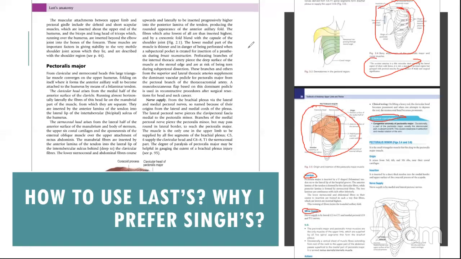But what I will say though is, once you understand what's going on in anatomy, so around November thereabout, and you understand all these things, and when somebody asks your origin, you can tell them, and you have a general idea of what these things look like, then you can start to read your LAS now, and it will seem like a breeze.